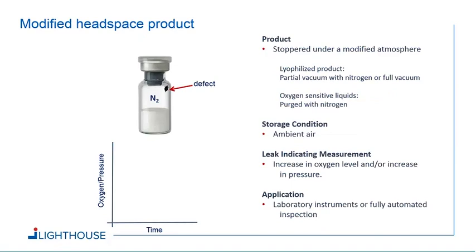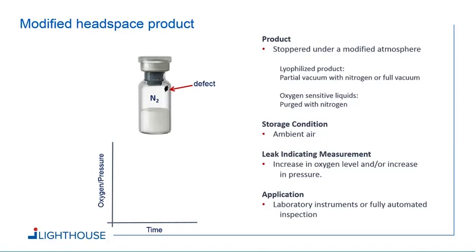If you have an oxygen-sensitive liquid, and you see more and more biopharmaceuticals, because they're large, delicate protein-based molecules, they have some oxygen sensitivity, and so these liquid products will be filled under a nitrogen blanket. So they're purged with nitrogen in the headspace and have very little oxygen there. You assume that these containers are going to be stored out in air, in ambient air.